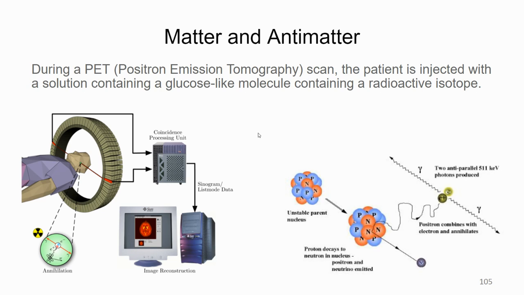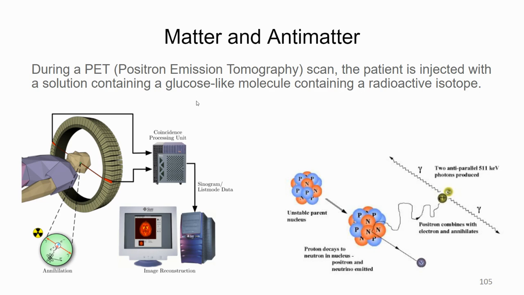But anyhow, during a PET scan, the patient is injected with a solution containing a glucose-like molecule containing a radioactive isotope. So it is a glucose-like molecule. So yeah, back to photosynthesis makes the glucose. Your body and your cells use a lot of glucose, and especially the cells in your brain. Your brain is very metabolically expensive. Your brain uses a lot of energy. Other parts do too, of course, but your brain uses a lot. It takes a lot of calories to power your brain. So your brain uses a lot of glucose.